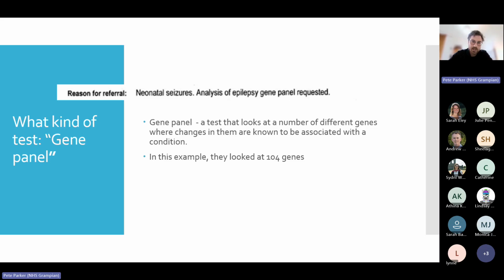This is a genetic test that looks at a number of different genes that we know if you have a change in them, it can cause epilepsy. So we know this baby has had epilepsy, so a sample of their DNA was taken, and they looked specifically at these 104 genes that we know are associated with epilepsy to see if there's any changes in those genes that look like they might be causing problems.